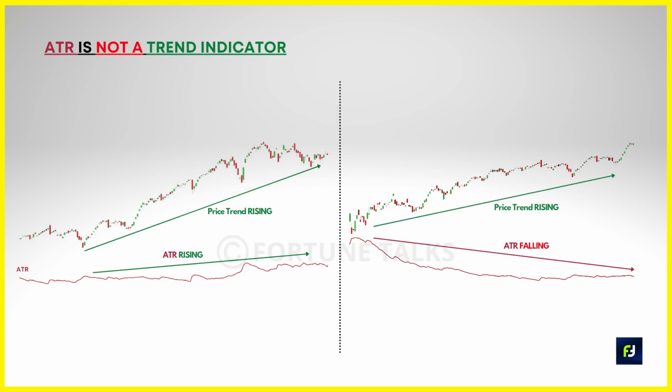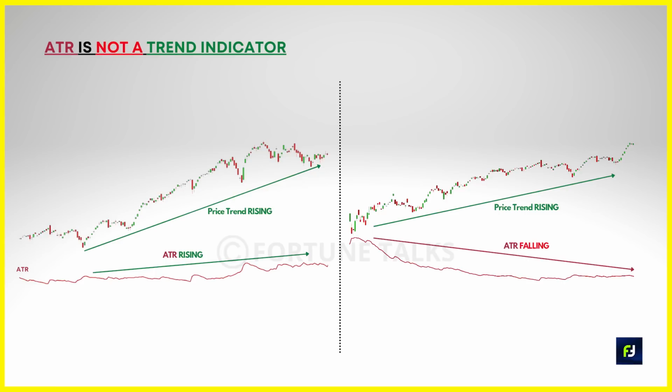First of all, ATR is not a trending indicator. A rather common mistake that traders make while using ATR is assuming that the volatility and trend go in the same direction. But this is not right. Recall the fact that average true range indicator measures the volatility of the market. This means volatility can be low while the market is trending higher, and it can be the other way around.